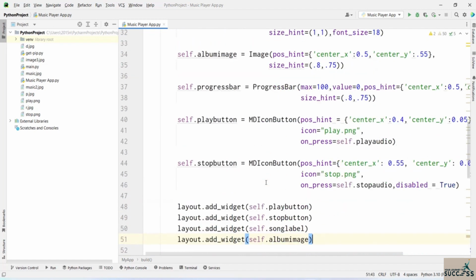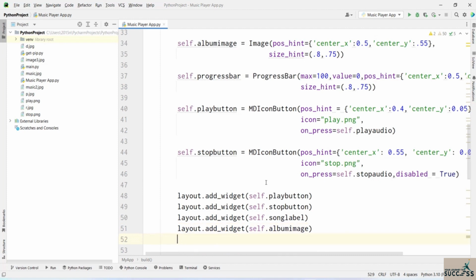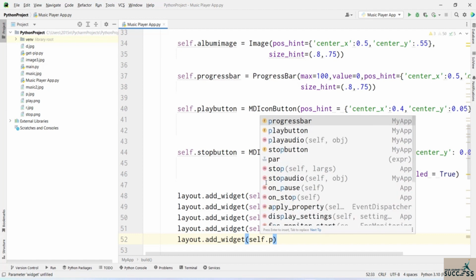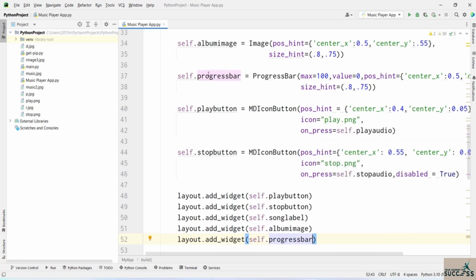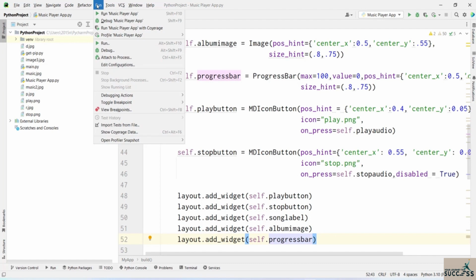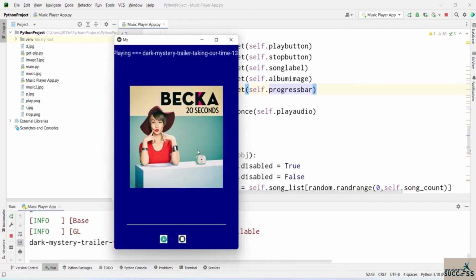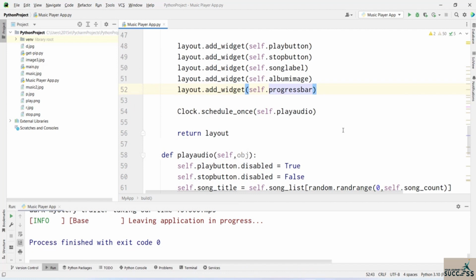Now all I need to do is to actually add it. So I'm going to add it right here at layout.add widget. And what I want to add this time is this progress bar that I have created right here. Okay, so now we just execute this application. You will just see we have this progress bar, but you can see that it is actually not updating, and this is because we haven't instructed our progress bar to update, but now we're going to do it. So let's just update our progress bar.